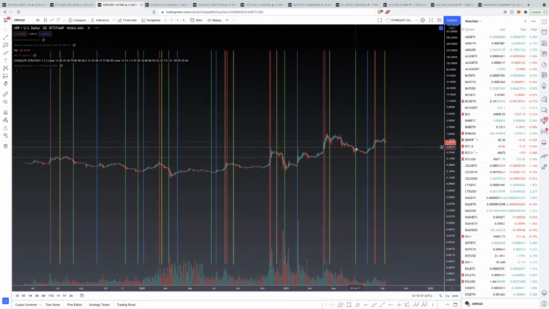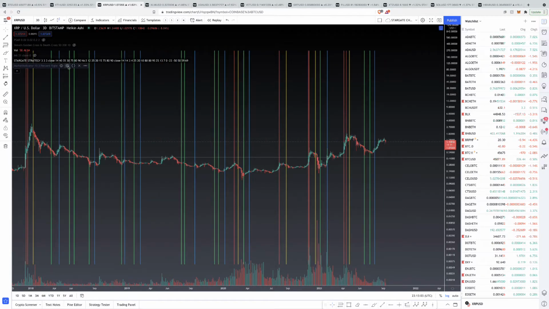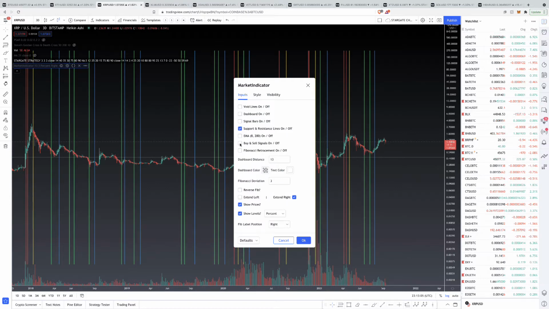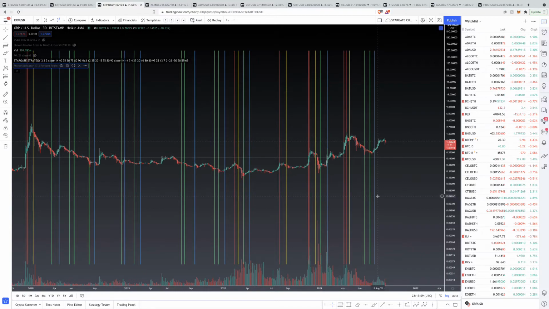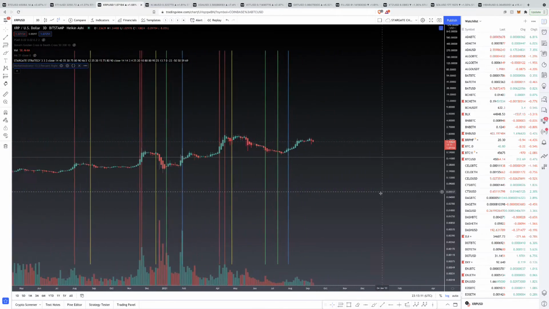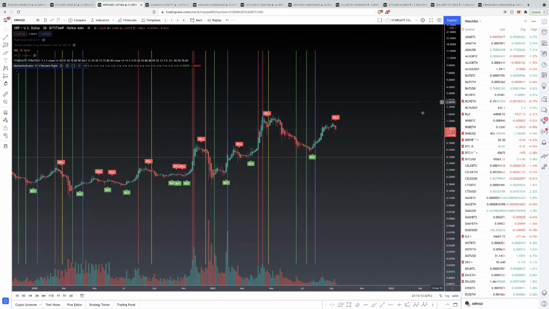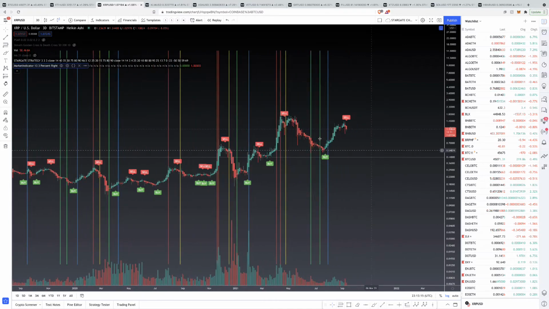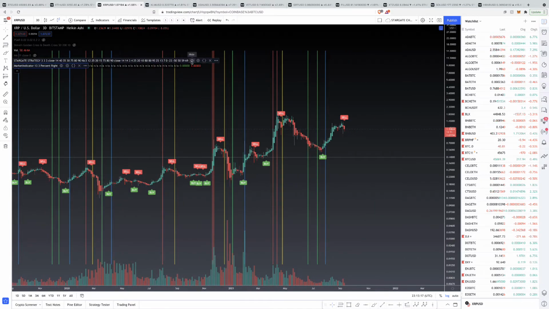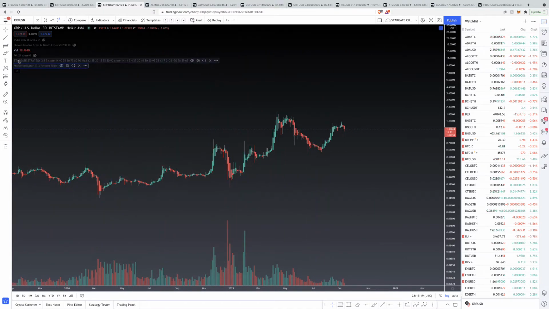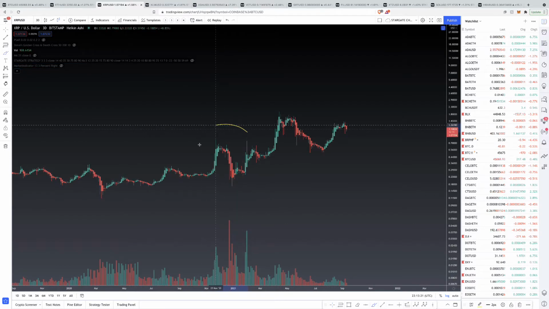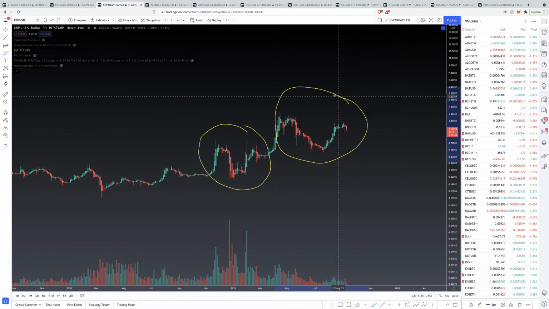But where I feel we are in the trend is, if I can put it on the 3 day, I'm going to put the other indicator on. I'm going to put the settings on and put the buy and sell signals on. I'm going to take the support and resistance lines off, and we're going to take a look at it. So where I think we're at, and I'm going to actually hide these while I show you, I think this is the same pattern that's playing out right now, right?